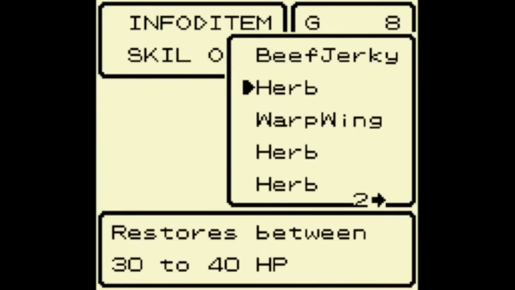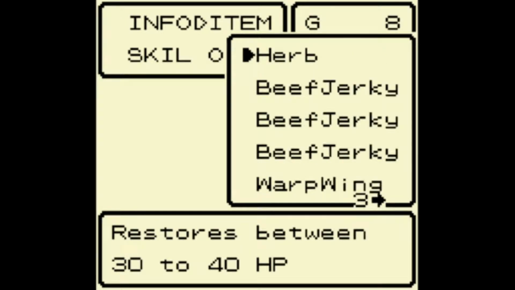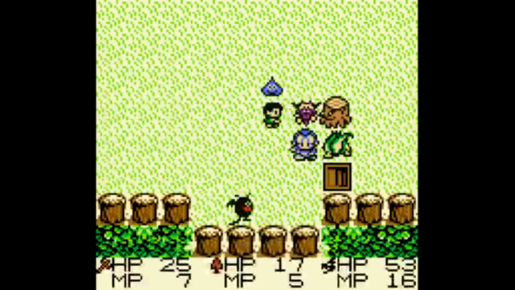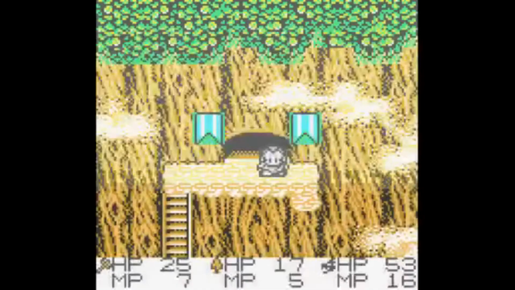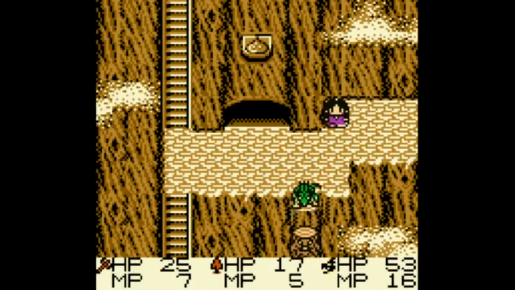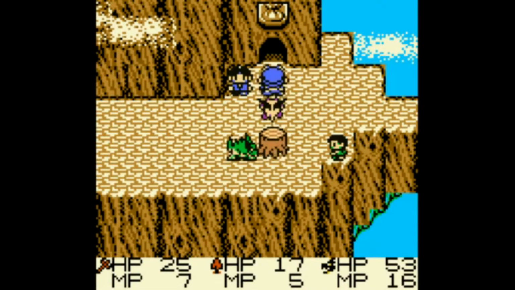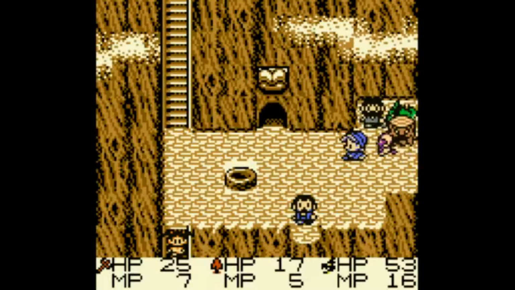But we also have ourselves a pretty decent surplus of herbs. We got 11 herbs, 3 things of beef jerky, and 3 warpwings. Before we do anything else, I got to do a bit of warpwing exchanging right now. So I'm going to take a quick pit stop to the bank, get rid of the 2 warpwings, and then we'll move onwards. Since we don't have a surplus of gold to start putting in the bank, we're not going to do that. At least not yet.